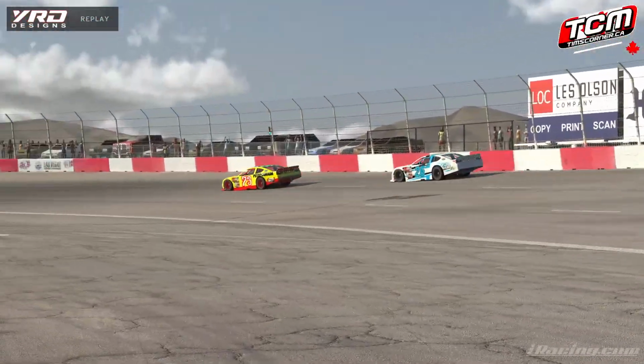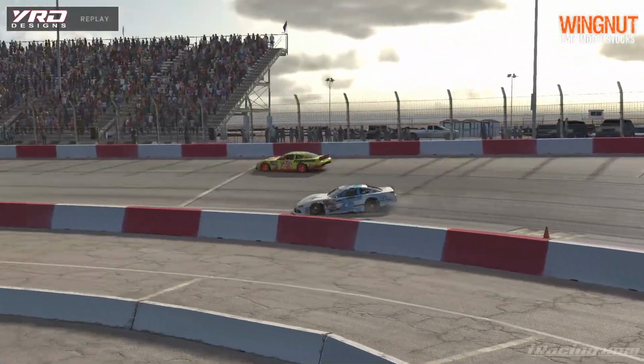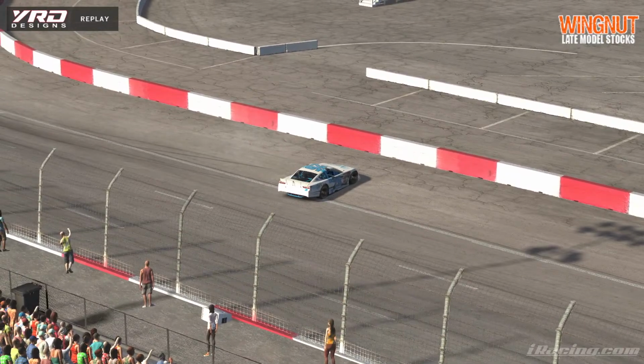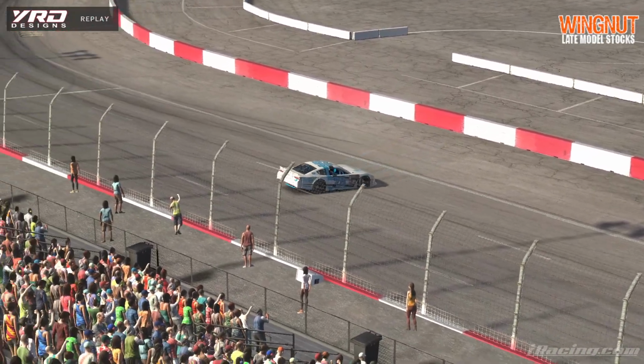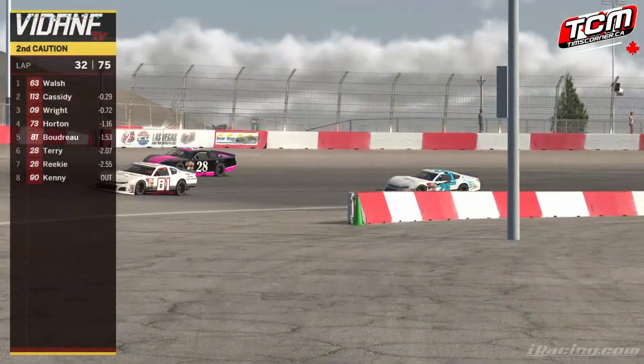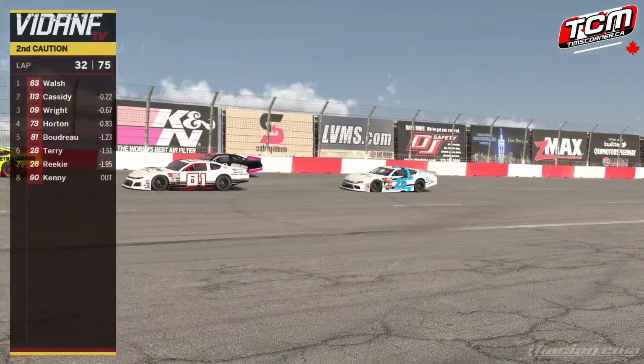26 or so laps in, the fuel tank's going to get a little bit lighter, and you can see getting down on the apron didn't help either. Looks like he ran over one of those turtles down there on the apron. Didn't hit anything, so that's definitely good news there. But pointed in the wrong direction, and the Racing Groove going to call a caution there for the second time here tonight. And you can already see we're lined up 2 by 2 once again.